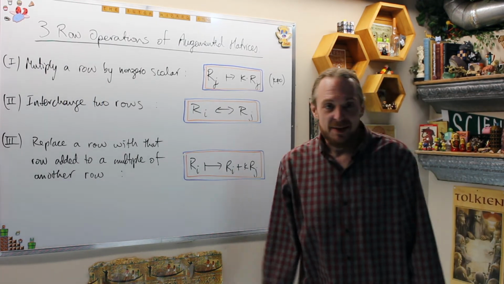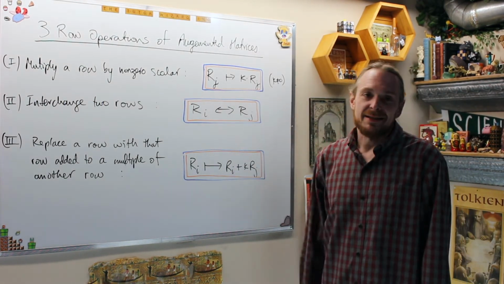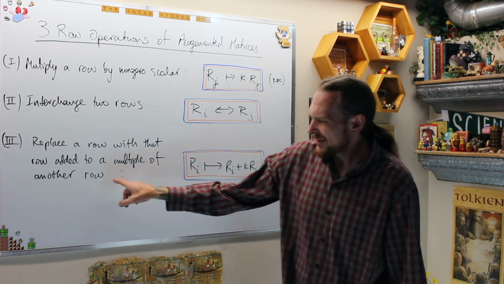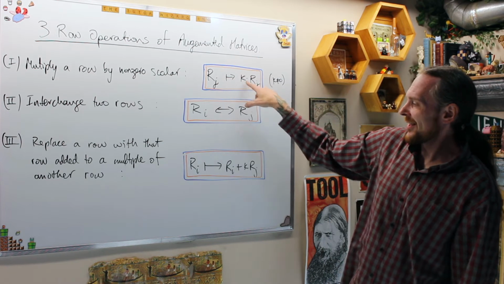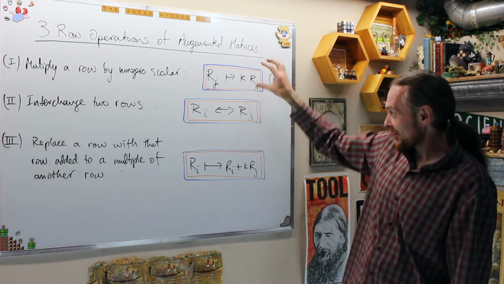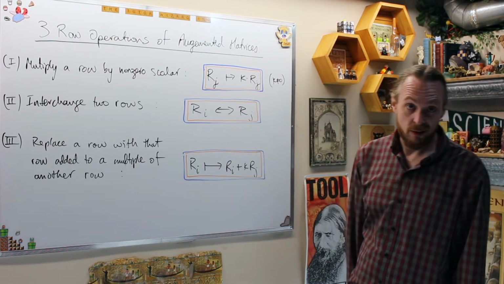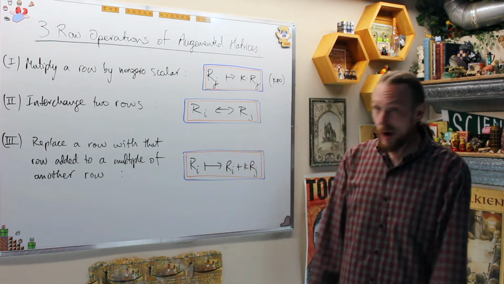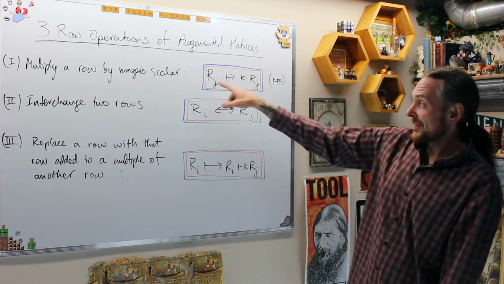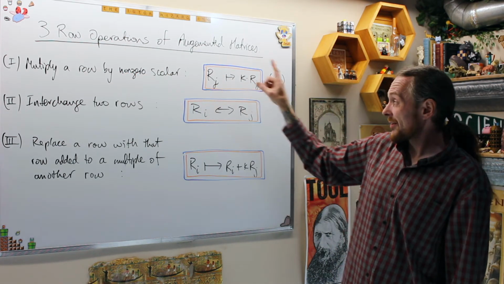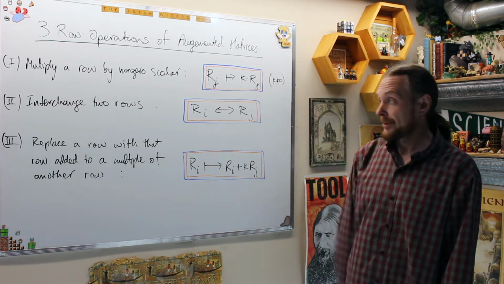Now we're going to phrase the three row operations of an augmented matrix. They're essentially tweaked versions of these equation operations. The third one in particular, what we've done is we've taken the first equation, done the multiplication by a non-zero scalar, and then added that to another row. What are the three row operations now? You can multiply a row by a non-zero scalar, which means we're going to replace row j with k times row j for any row in the augmented matrix.